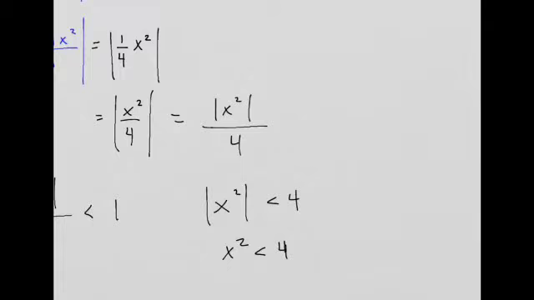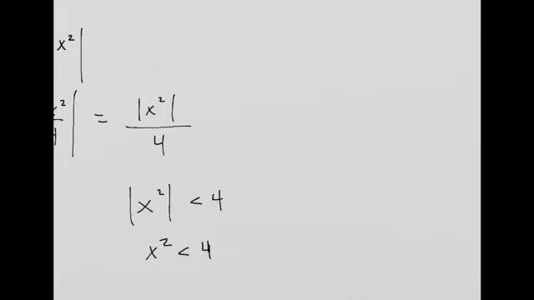But I can plug in, like, the furthest negative that I can go is -2. If I did -3, I would get 9, and that doesn't work out. And the highest I can go is +2, because then 2 squared is 4. So the lowest I can go is -2, and the highest I can go is +2. That's just by inspection. You can also square root both sides, but that's hopefully something that you can see. And I can plug in anything in between. If I plug in 1, that's fine. If I plug in -1, that's fine. If I plug in 0, that's fine. Alright, now I have to check my endpoints.